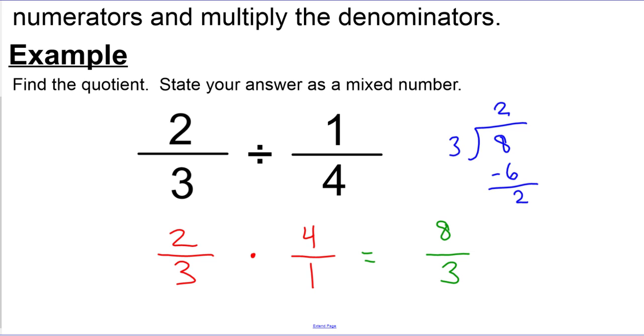And because this number is smaller than the 3, it can't go in anymore, so that means I have a denominator of 3, and then the numerator is what's left. So we're basically saying we need 3 wholes in order to divide and get a 1, but I don't have that many, I only have 2 of them left. So I'm going to say this is the same as 2 complete wholes, and then 2/3 of the next one, right? So in mixed number form, we'd say 2 2/3. Okay, so let's move on to our next problem.